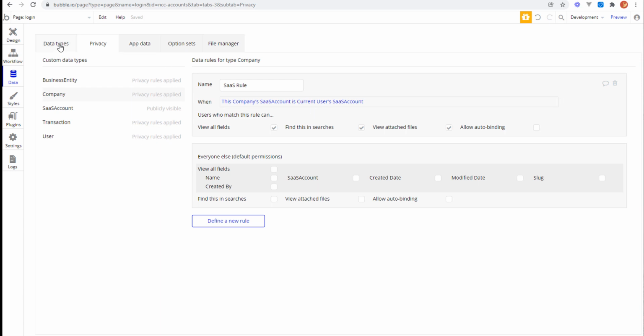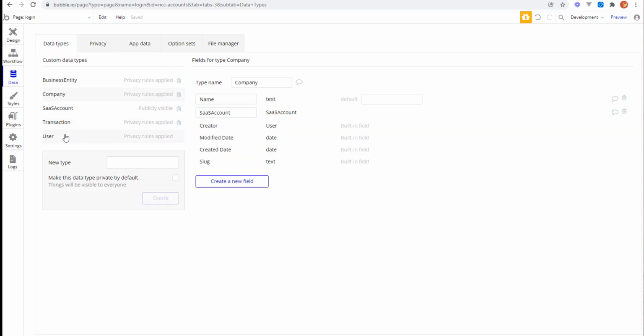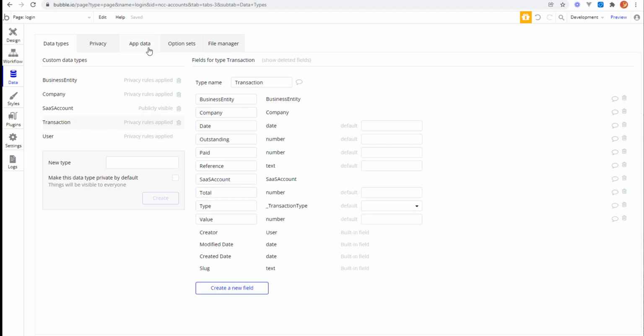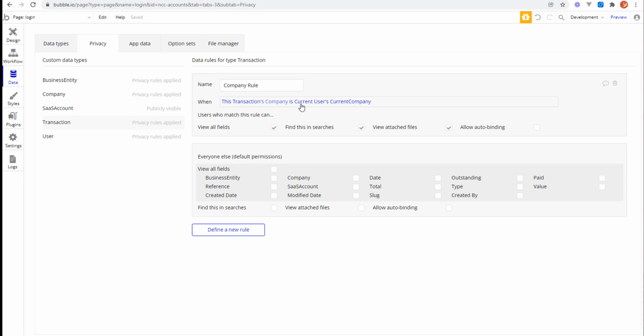The way I would generally do that is to have a field on the user called session companies or something, which would be a list of companies. I would then build the privacy rules around that list, to see if the current user's session companies contain the company for that existing record, and that's probably the way I would do that. It's a little bit too deep for this video, maybe I might go into it in a future one.